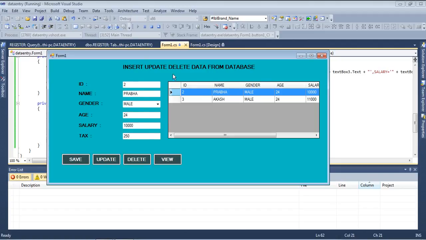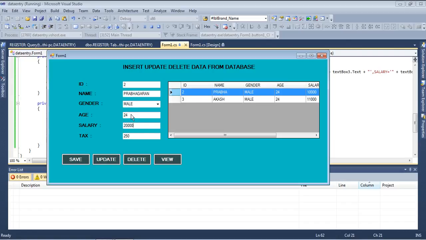Now we have already declared the update query. Okay, now I am changing the full name to Prabhakaran. And then I also change the salary, just 20,000. Okay, now I updated this one. See, the data of 10,000 and 250, and then Prabha only available in this grid view.